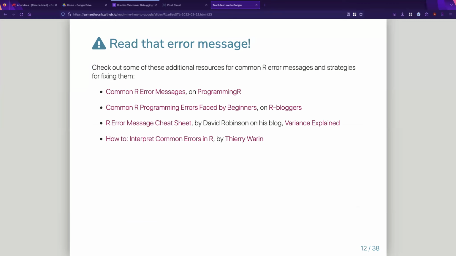And then for error messages, there are also some additional resources linked here that you can look at afterwards for common error messages and strategies. Sometimes just by looking at more error messages, you'll become more familiar with them, and if they appear again, you'll know how to tackle them more quickly and efficiently.